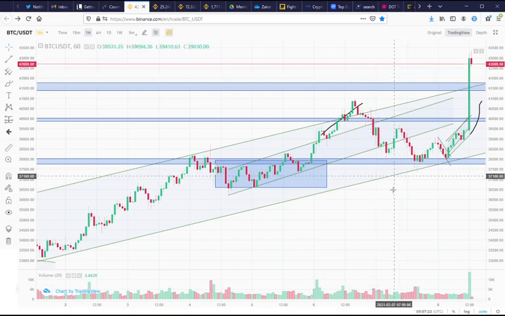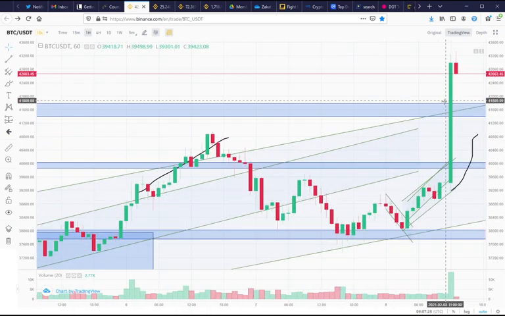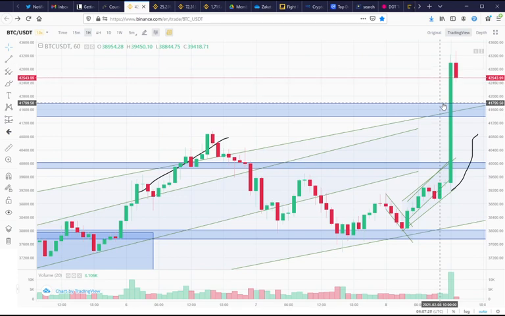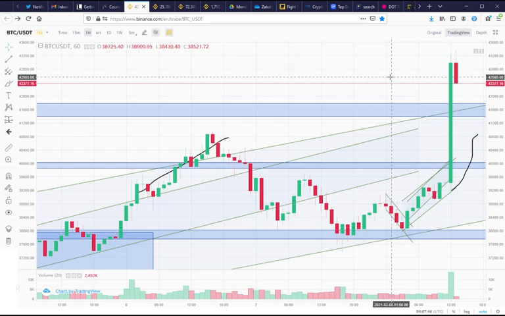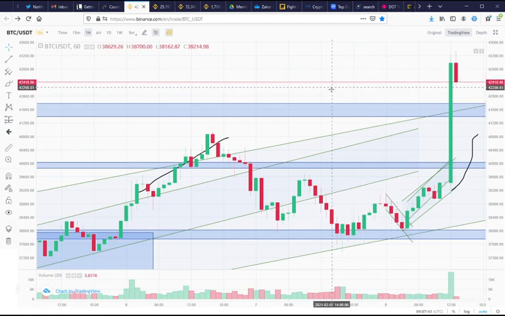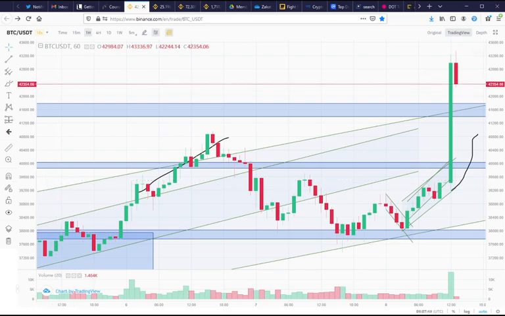It's broken the all-time high, and so it means something. Often when an all-time high is broken, it could consolidate at this level for a while, or it could continue to go up. There's no way of knowing with Bitcoin. But yeah, it's an interesting time to be looking at charts. So I'll continue with my review maybe later today or tomorrow, and we'll see what happens.